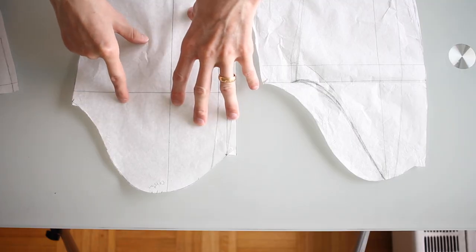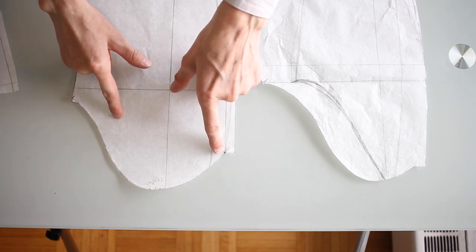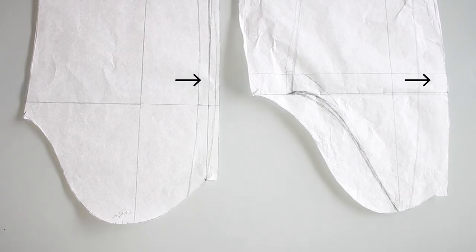So I've created a new pattern piece, and you can see how much further down the line goes on the new one as compared to the old one. I also removed the curvature of that back seam there. Essentially, the sleeve was sort of curving outwards and creating a little bit of a bubble that looked odd.